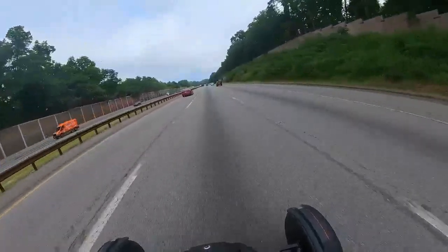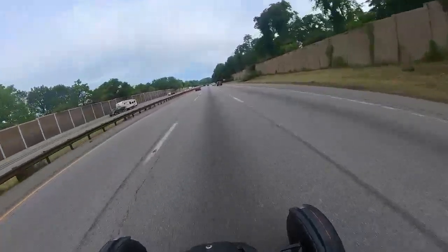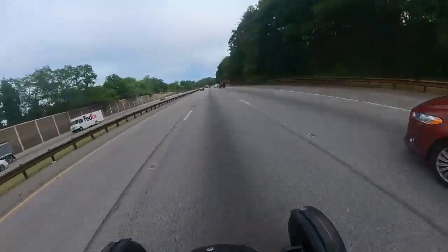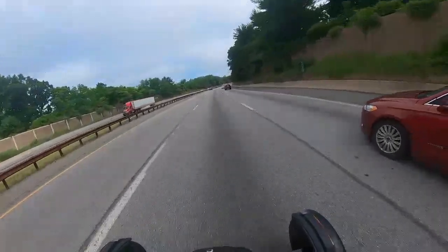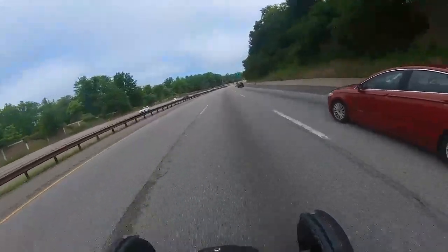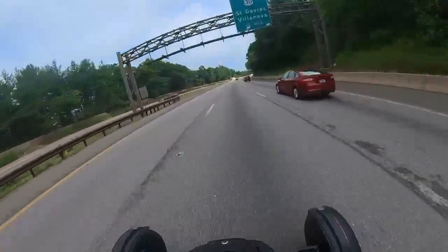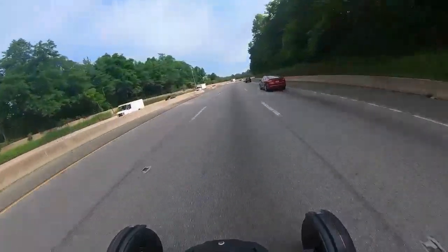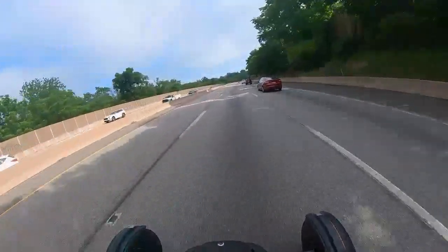The highway is much safer than riding, honestly, in the city streets. Well, why? Number one, there's no intersections. No opportunities for hazards. This guy's on my side here, so I want to make sure, does he want to go beyond me, or is he trying to check out my ride? I don't want to be right next to someone. They may fall asleep, get on their phone, who knows, spill their coffee, and that's a hazard waiting to happen. But there's no intersections on the highway.